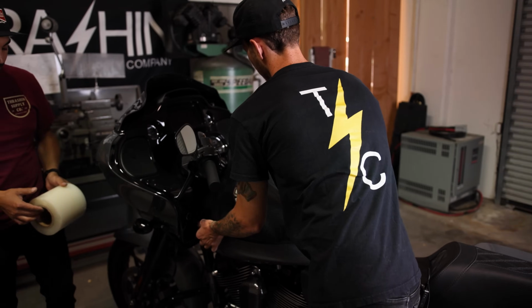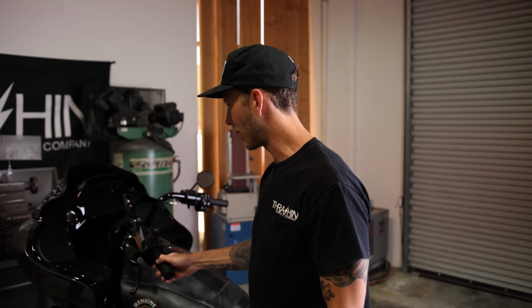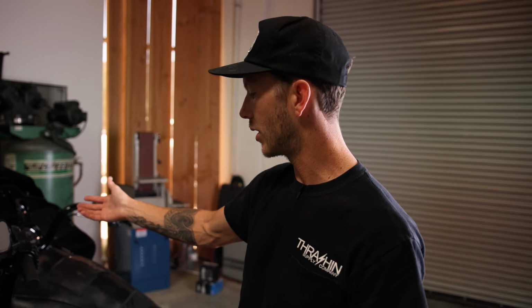Another thing I'm gonna tell you, while Juan goes ahead and starts putting the clear tape on the bike, we already jacked the bike up with one jack just to get pressure off the front wheel. This allows us to be able to turn the handlebars. When we pull the top tree off, there's no pressure on the forks, and we don't need the bike up on a lift or anything like that.